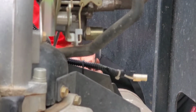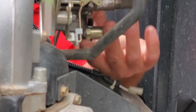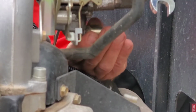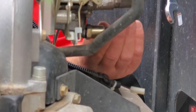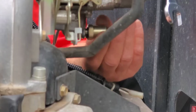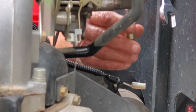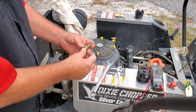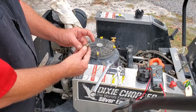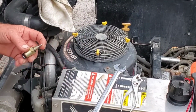So this particular one takes a 19 millimeter. We're gonna get under here and pop this loose. Now you're gonna probably see gas come running out, but don't worry about that. Let's unscrew this bad boy. Yep, there goes the gas. Now I'm gonna show you what to check next. Now, if I would have pulled this solenoid out and saw a bunch of corrosion on there, you're gonna be wanting to look inside your carburetor.